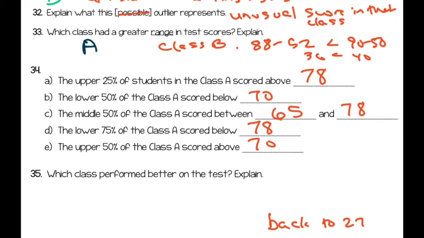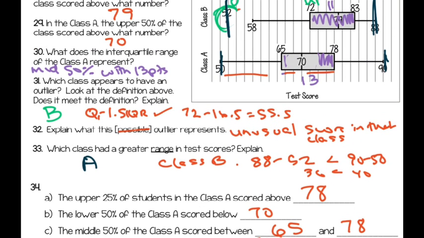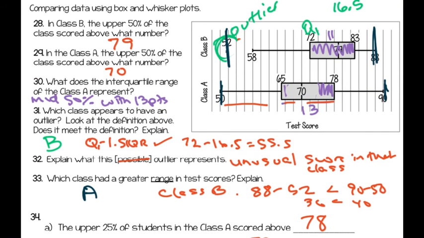Okay, back to the last question on this part. Which class performed better on the test? So if you're the teacher and you're trying to see which class did better, what are some things that you might think about? One thing you might think about is which class had the higher score. And you see that class A had the higher score. They had 90. Now, I don't know if that was one student or it might have been 4 or 5 students. We don't really have that information. Class B wasn't that far behind. They had 88, but still, if you're comparing those two things, then Class A is better.